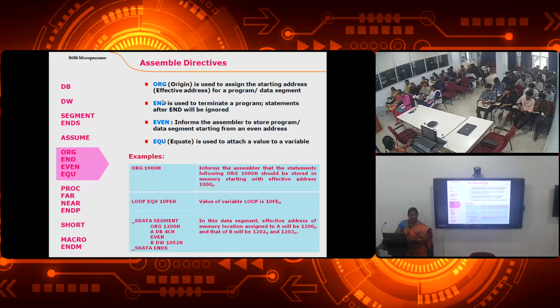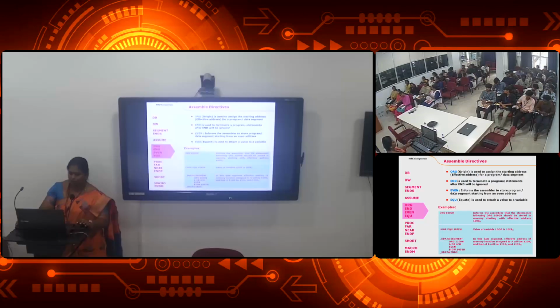All programs end with the END keyword. Next you have EVEN. It is used to store the address, which is the even address. Next you use the keyword EQU to attach a value to a particular variable. Any value you want to attach, you can use EQU.